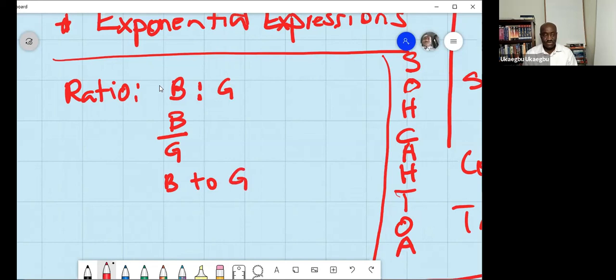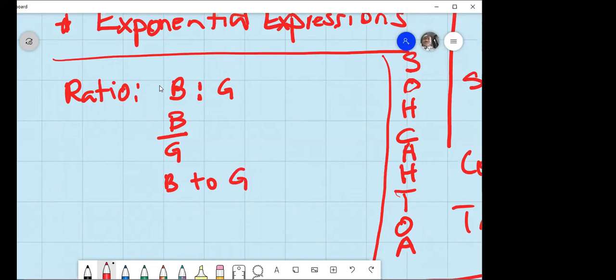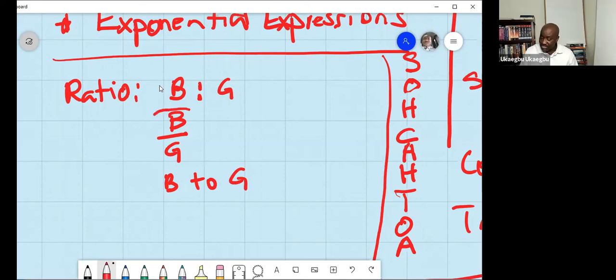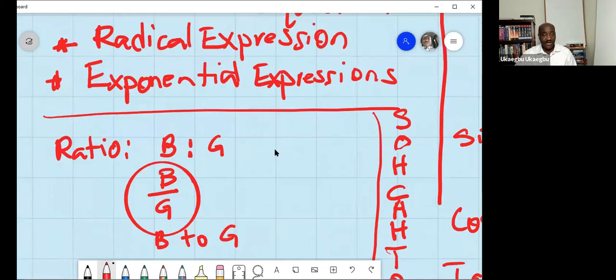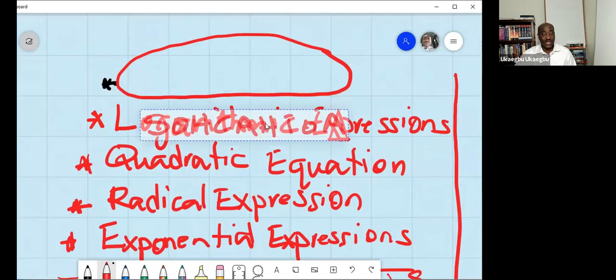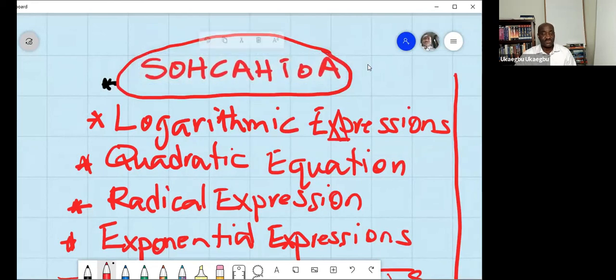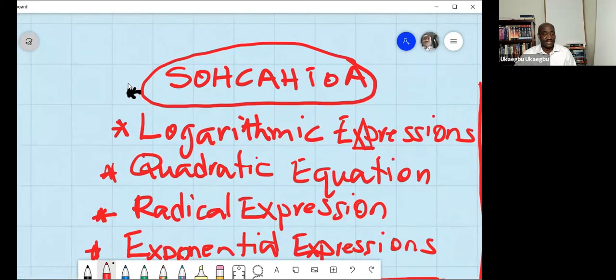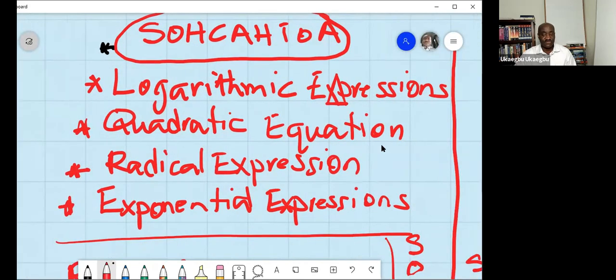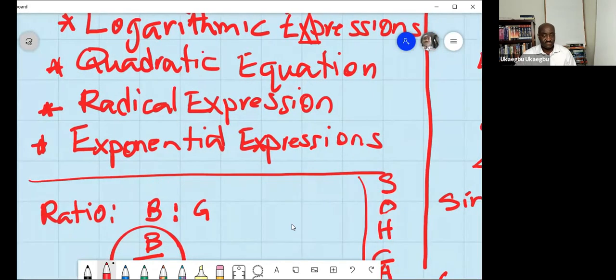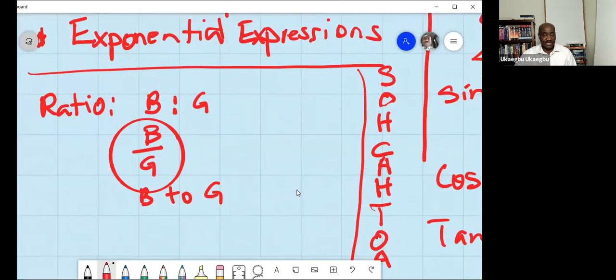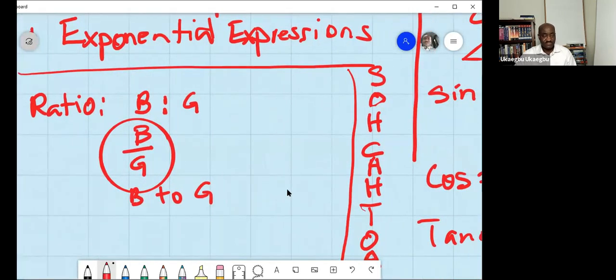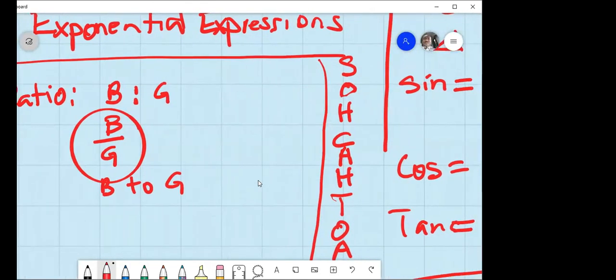So in trigonometry, a trigonometric ratio is written in terms of a fraction. That's why it's called a trig ratio. It is basically trying to explain how the sides of a right triangle are related to each other. That's the whole idea of a trigonometric ratio. Does that make a little sense now? Yeah, it does.